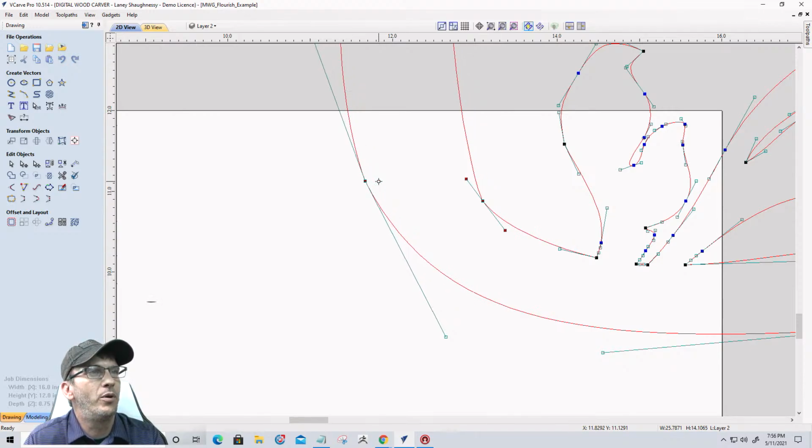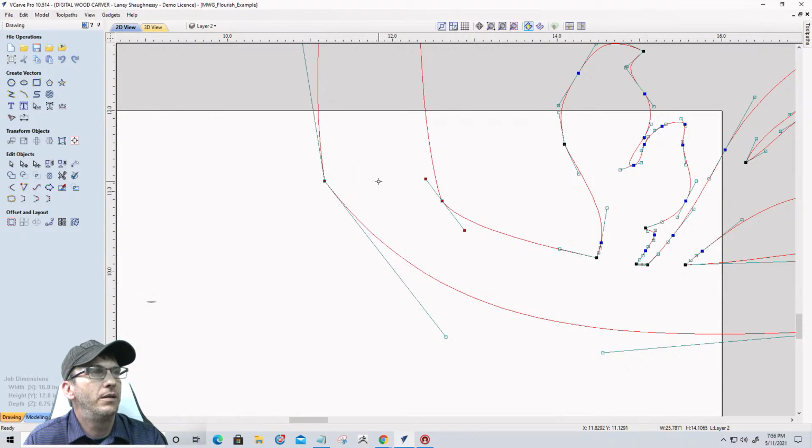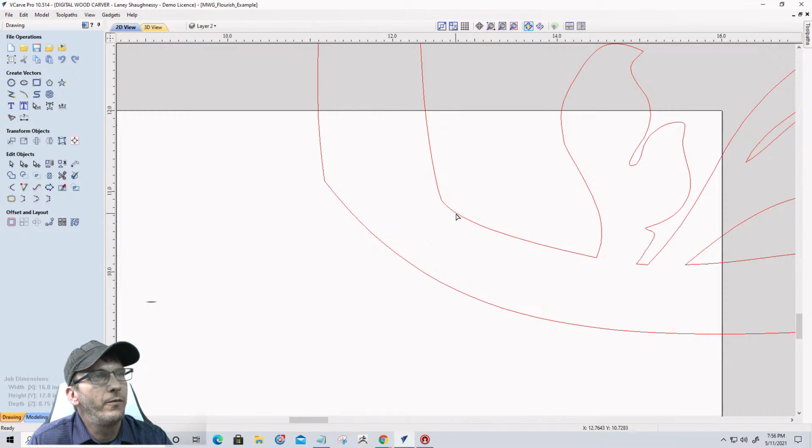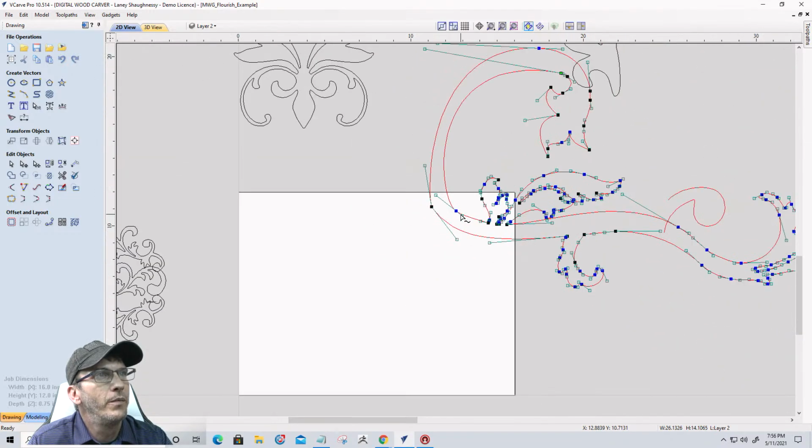I'm going to choose that and pull that out just a little bit more, right about here. And then I'm going to fix this outward so it's a little bit more of a flow into there. And then I'm going to smooth this one out and pull that up just a little bit.